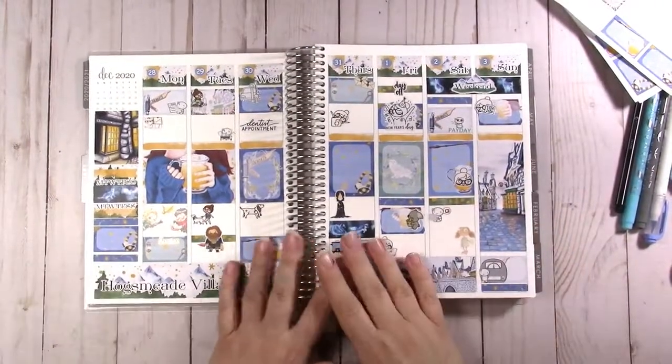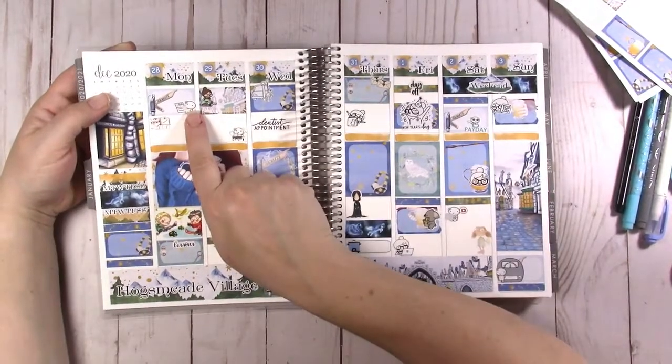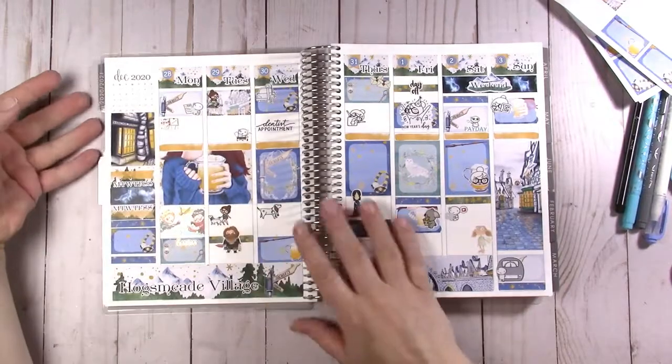Okay, so before the pen, this is what it looks like, and I wanted to go over some stuff with you. I have a bill sticker from Hello Studio Co. on Etsy. I'm not sure if she's still open. I've had that for a couple years.